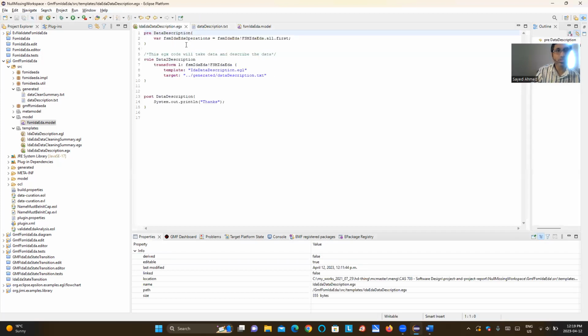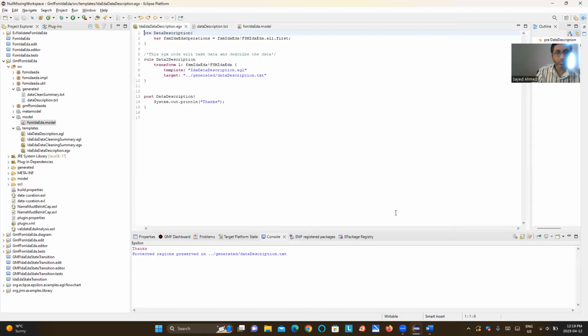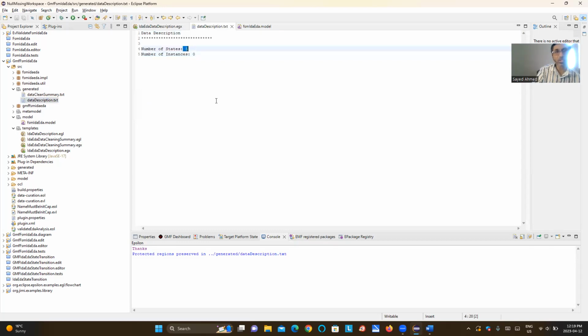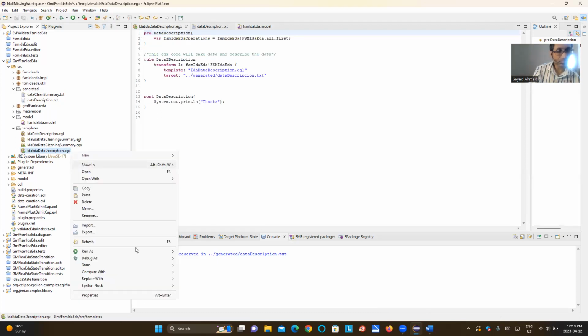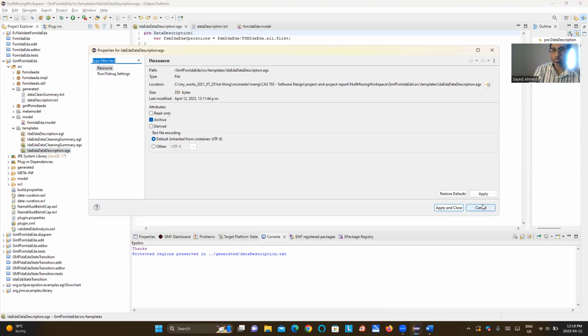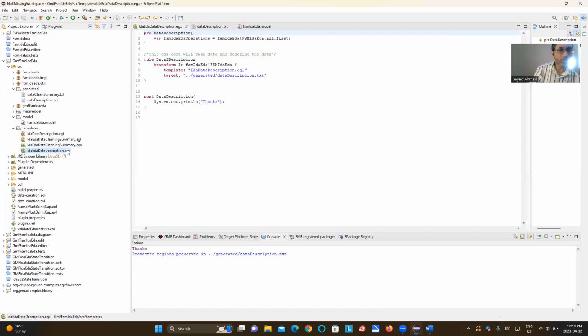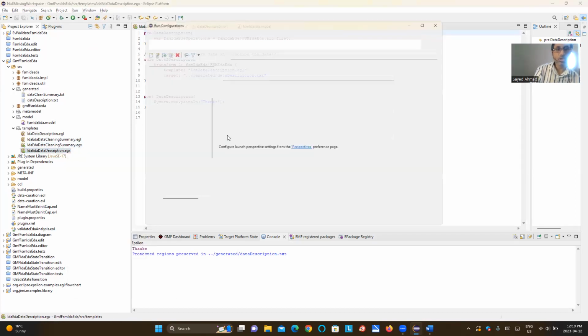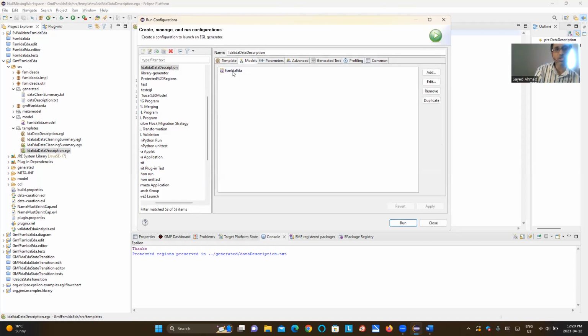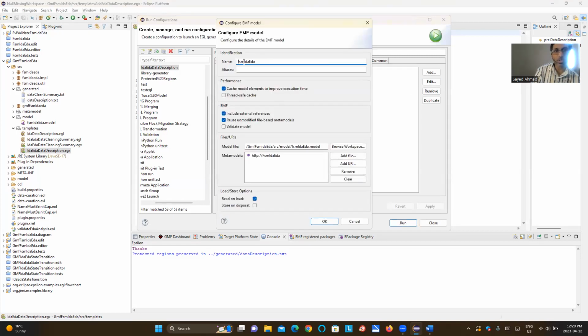Now, let's see. So number of states 5. That means it's working. So why didn't it work the first time? Not here. EGX run. I think it is about this one. Whatever term you use here, FSM IDA EDA, it says select, edit. Whatever term you use, you need to use it there. That's all it is.